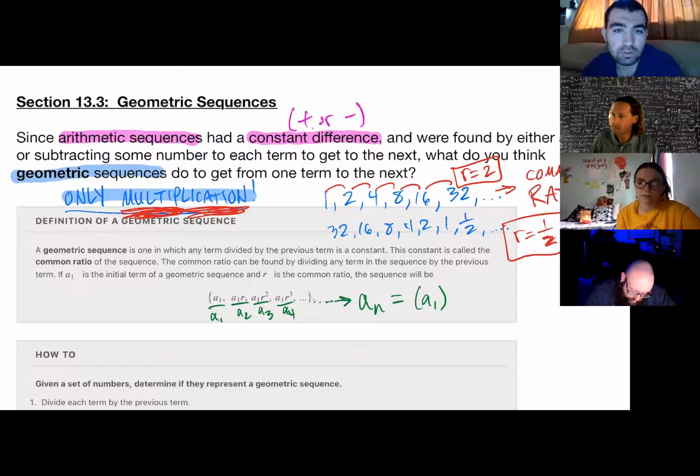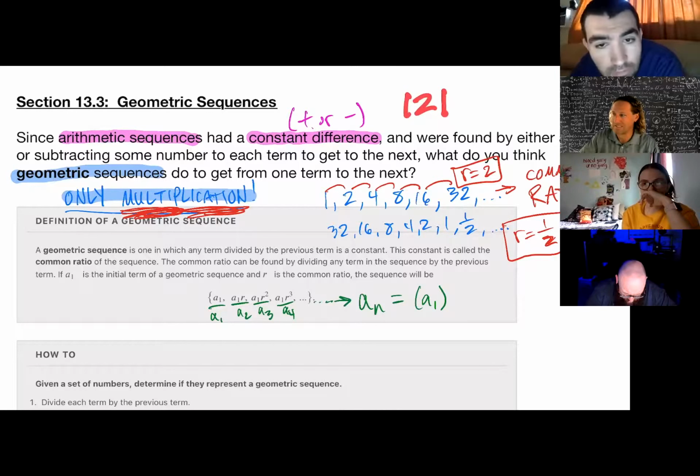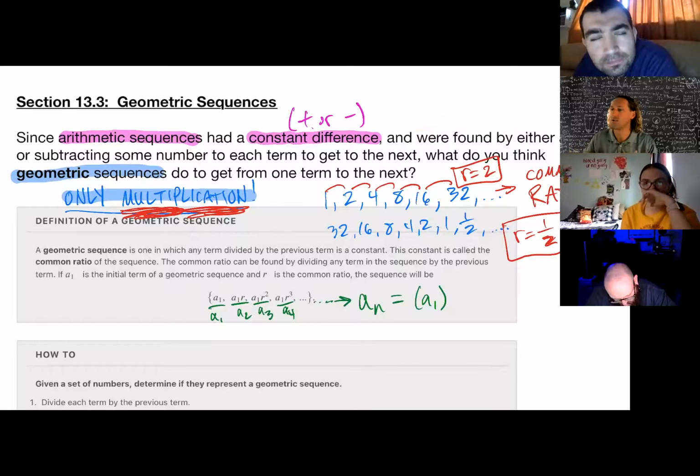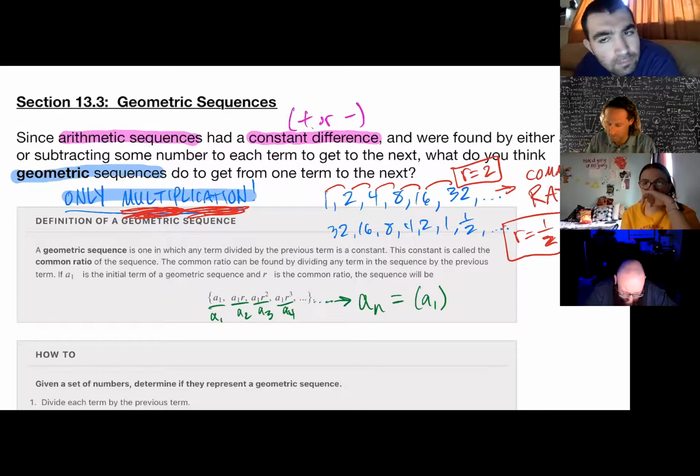Well, you can manually do it like half, half, half, or you can use the formula. Very good. And that's what I'm trying to help you guys discover. What is the formula? Because as Alan mentioned, manually, if I want you to find the 121st term, I'm not going to multiply by a half that many times, or two that many times. Some of you probably will, which is why I have to put big numbers, because if I just put A7, then you could just sit there and multiply it out a few times. But our goal is to learn and broaden our horizon, not just sit there with a calculator, times 2, times 2, times 2. We're looking at bigger ideas.